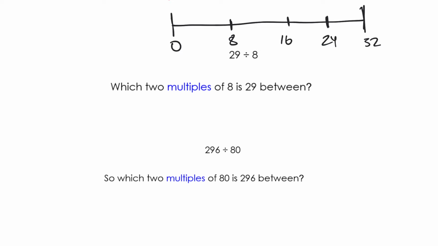So which two multiples is 29 between? Well, 29 is going to be right around here. So that would be between 3 and 4. Same would apply for this one here. We just added a 0, an extra place value. So this is also 3 and 4. Doesn't matter that the 6 is here. Okay. So this will get explained.